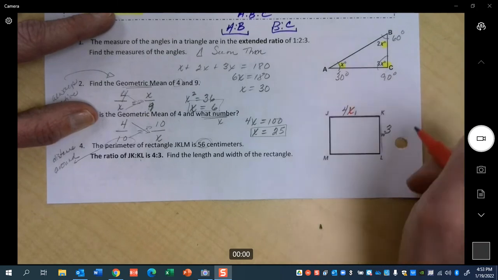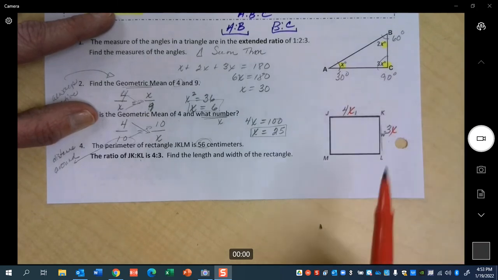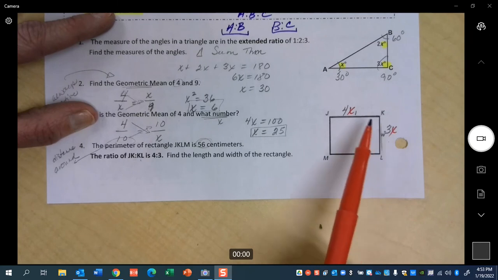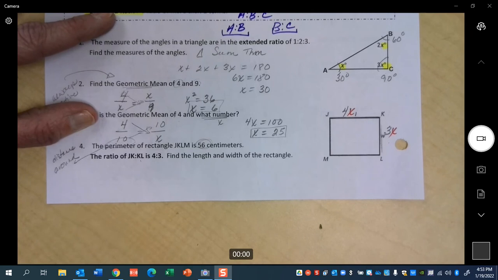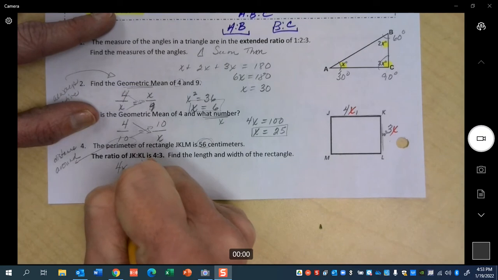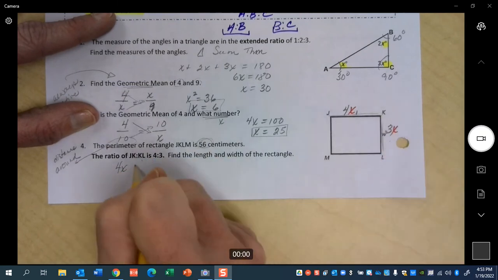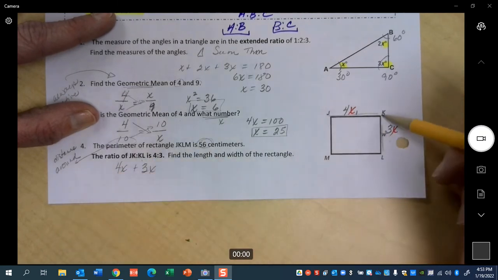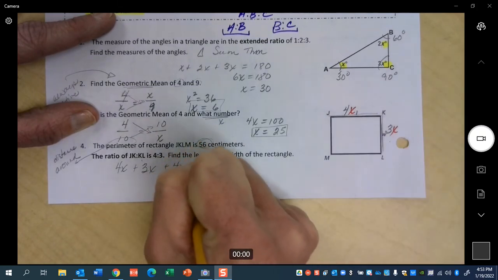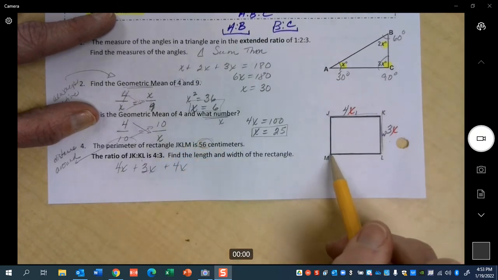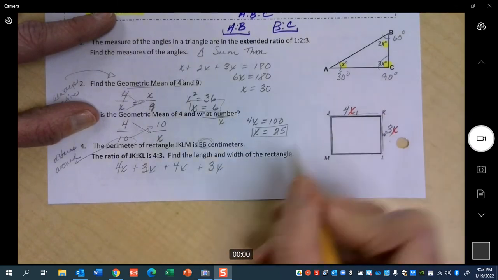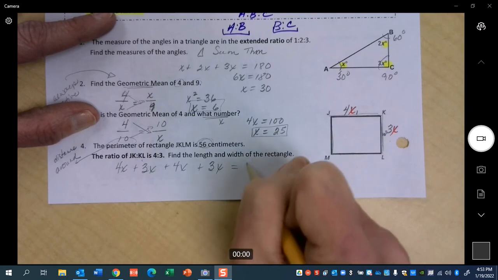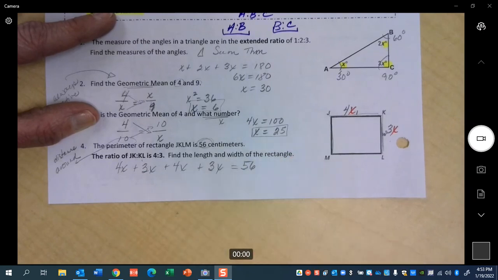I'm going to go ahead and use that x because I know that here is the relationship, the story between the lengths of the two sides, and it was simplified by some factor x. So when I know that 4x plus 3x plus 4x plus 3x, that distance all the way around my rectangle was 56 centimeters.